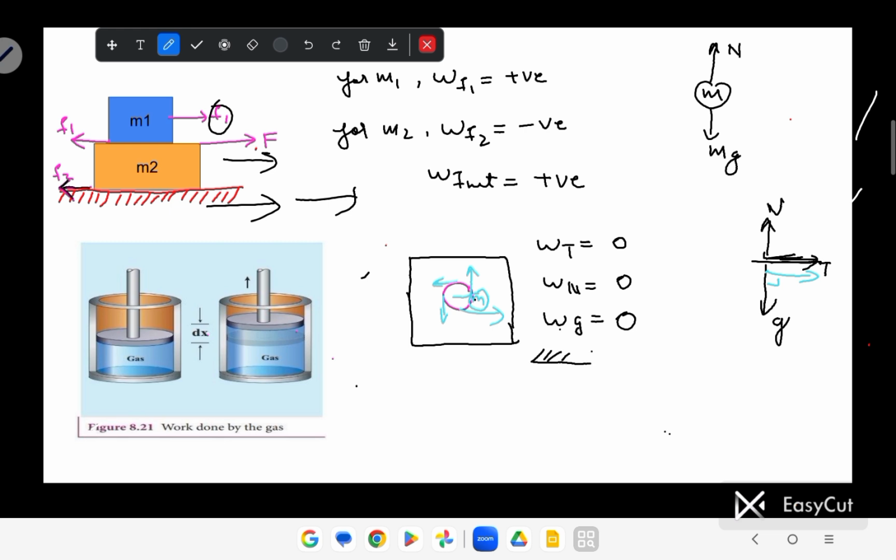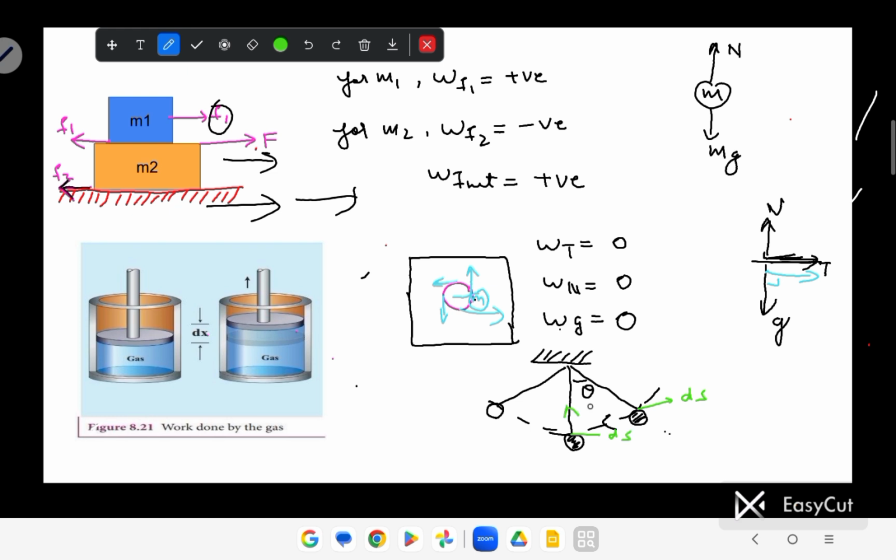Same thing, if I give you one example of a pendulum. Suppose you have a mass suspended from a string, and it is displaced from its position by a theta angle, and it will gain some height till here, and due to its periodic motion, it will come back in this direction. It will go from here. So at any instant of time, what should be the displacement over here? At any instant, the displacement would be like this, along the tangent.